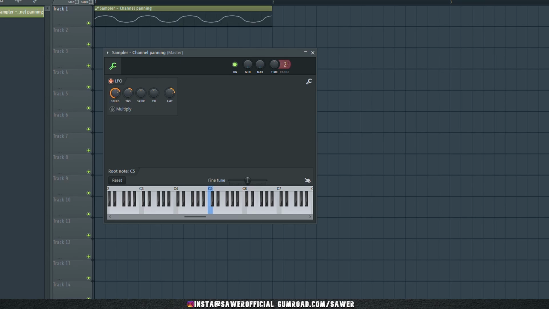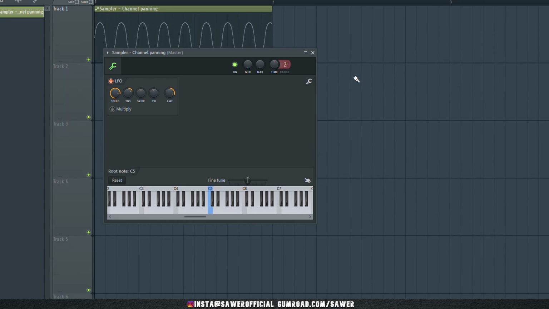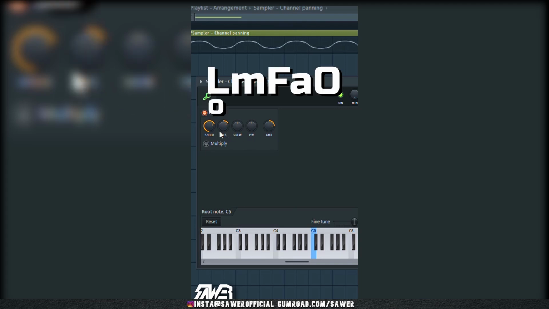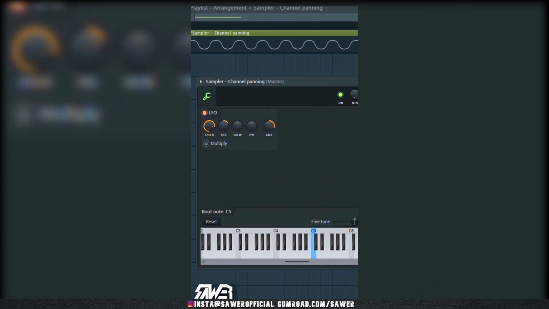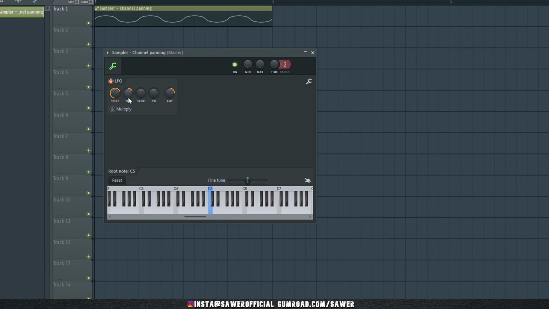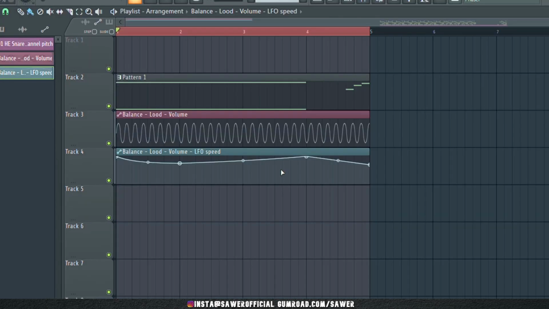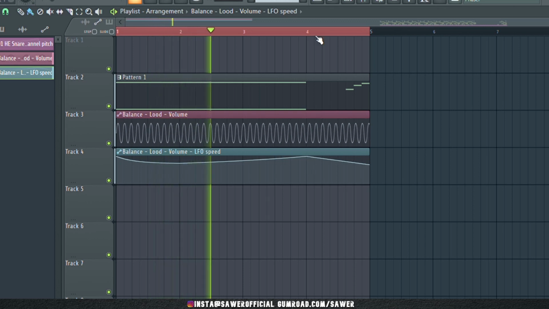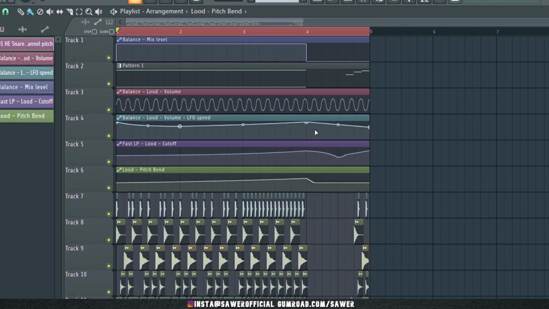Did you know FL Studio automations all have a built-in LFO controller? Yep. That is as sick as it sounds, assuming you know what an LFO does. In case you don't, LFO stands for Low Frequency Oscillator. Just like a normal oscillator you'll find in the synthesizer, this creates a customizable wave. The low frequency bit, however, indicates that it's a bit too slow to be able to hear it on its own. So this is used to control stuff like panning, volume and pitch maybe? I don't know, I only use this for panning and volume. Now isn't this neat for build-ups?